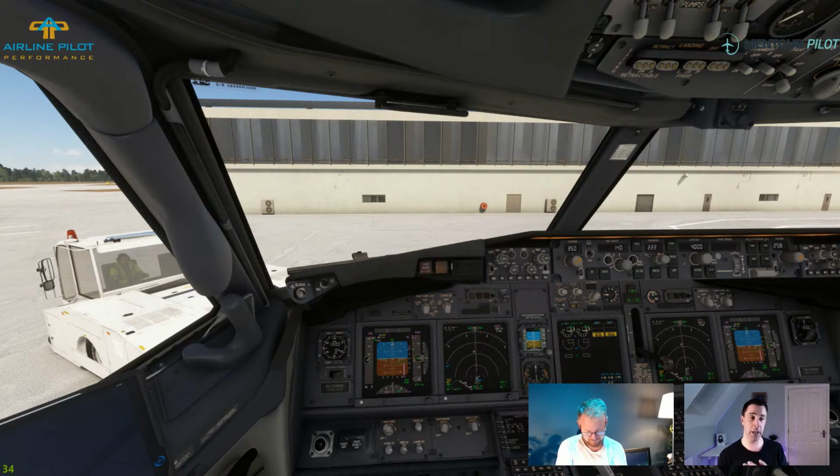And that, ladies and gentlemen, is what we're going to be doing tomorrow. Tomorrow, we're finally going to get airborne. We're going to be pushing back, talking through engine starts, flows, taxi out procedures, runway lineup procedures, the takeoff itself, what we're looking for, what we do, and actually get us airborne. So we've got that to look forward to tomorrow. Same time tomorrow, 1700 UTC.